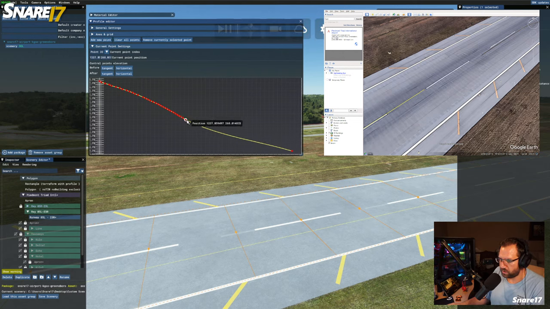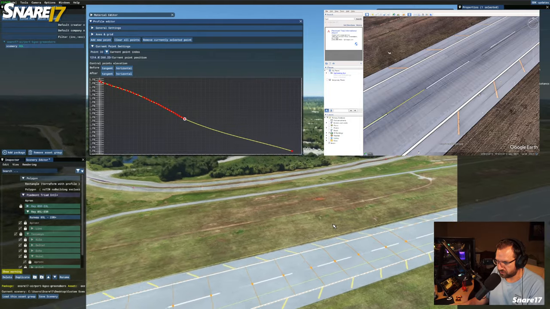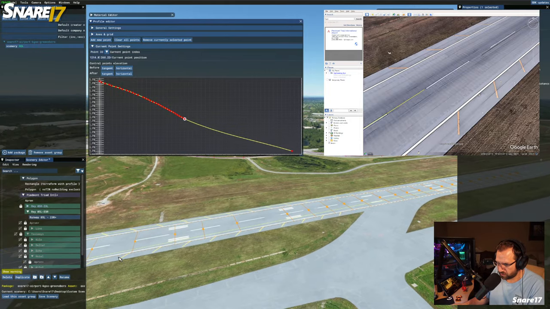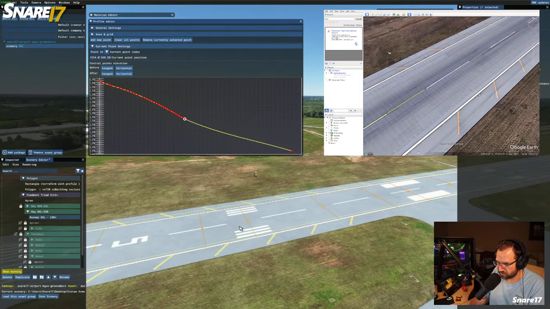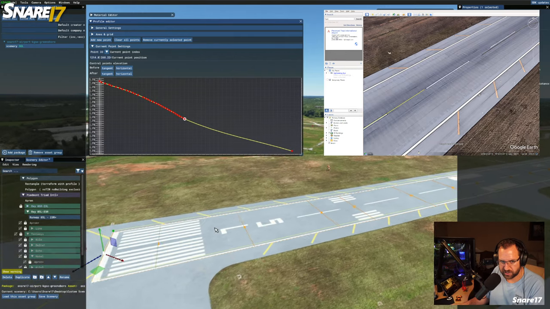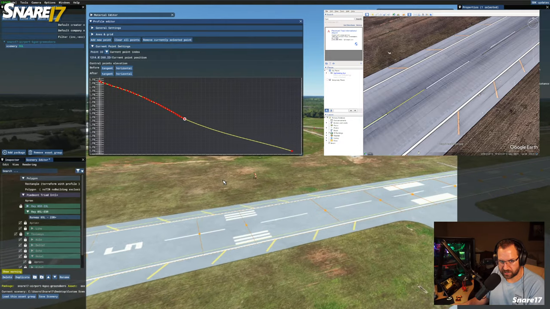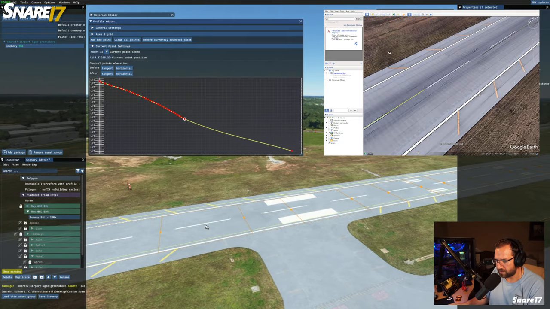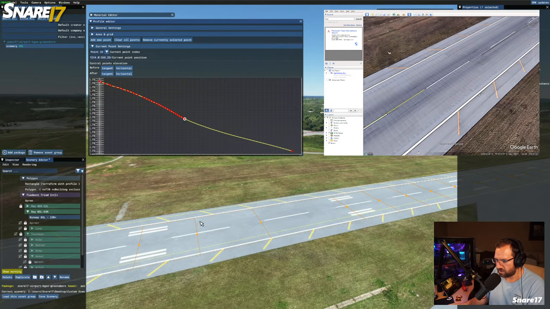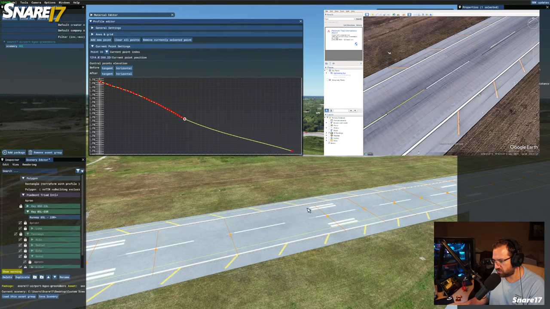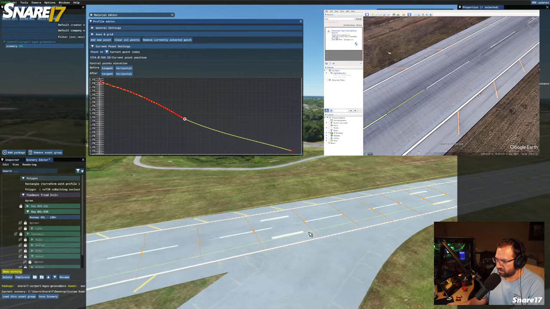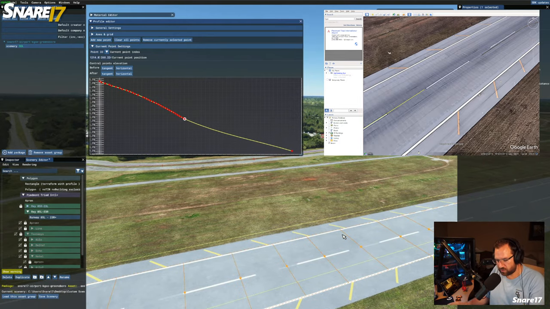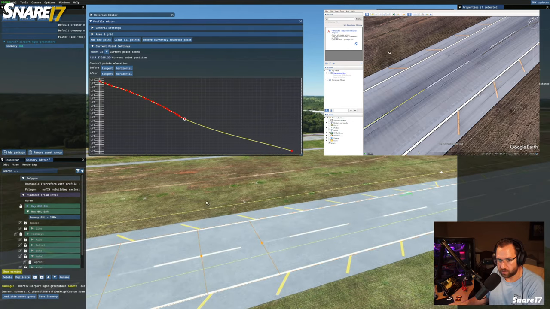Welcome to the stream. We're doing runway profiles, which basically means we're setting the elevation profile of this runway. For those just joining, as I go down this runway object, you can see these little yellow circles with lines here. Those are each little points on this chart that define the slope of this runway, and they're all in 1 foot increments. So every little dot or line is a foot in elevation. Right now the runway is sloping downward. And every one of these lines is one foot lower that the runway gets. And I'm measuring this on Google Earth, which you see in the top right corner.